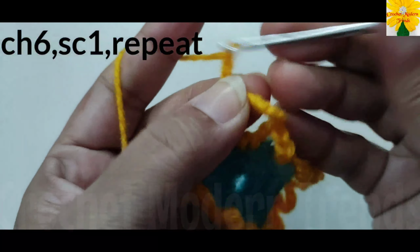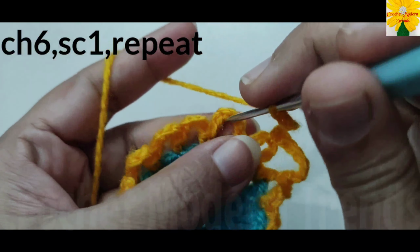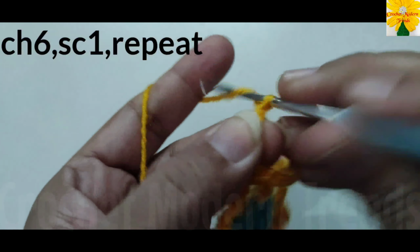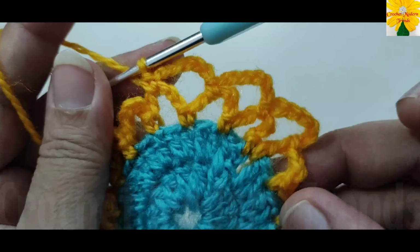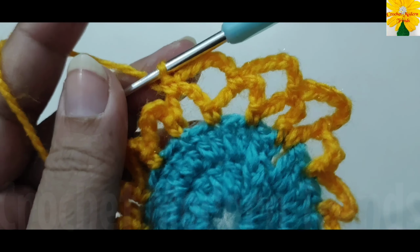Chain 1, 2, 3, 4, 5, 6. Join these stitches into the next chain space of 6 with single crochet. Chain 1, 2, 3, 4, 5, 6. Join these stitches into the next chain space of 6 with single crochet. Follow the same pattern and complete the round. We will meet again when this round would be completed.